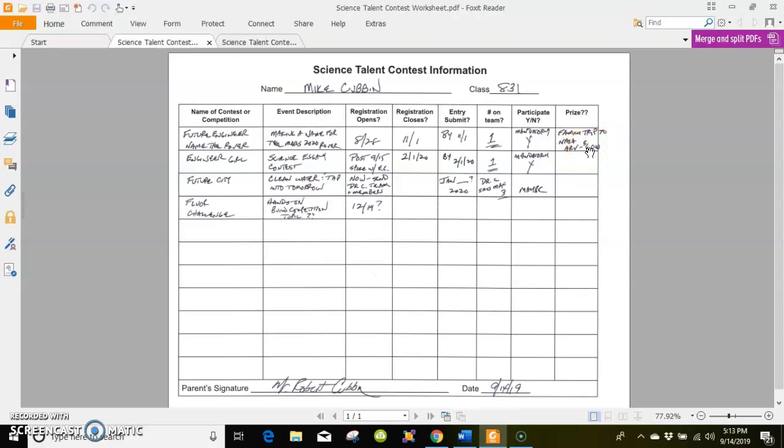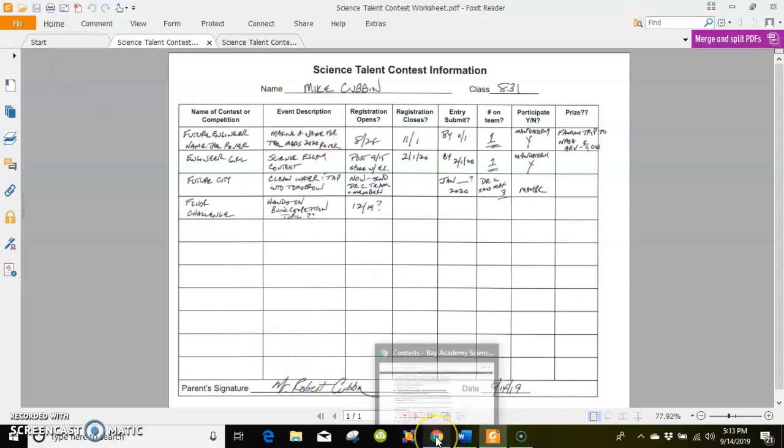They'll fly you down there and they'll put you up for a week. So this is a pretty good contest, Future Engineer, and it's a 3D printing contest normally, but this is just for coming up with a name. And the name, if you're the winner, will be put on the Mars rover.